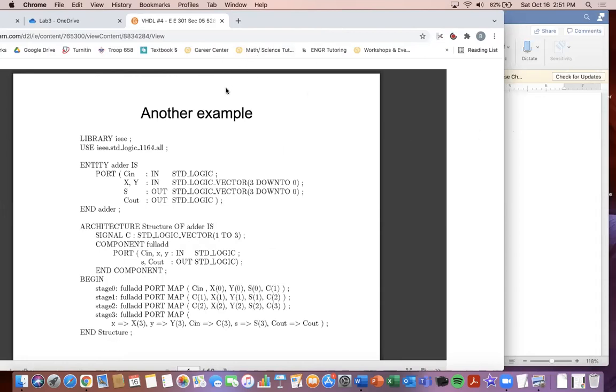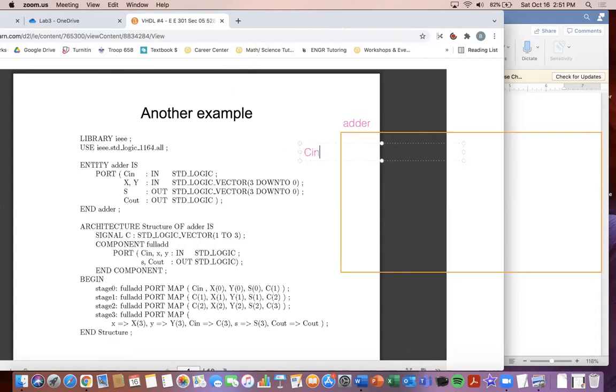And let me draw it out. Okay. We have adder here. And we have C in, and then we have X. Let me put C in here on the right-hand side, just because I know how this works.